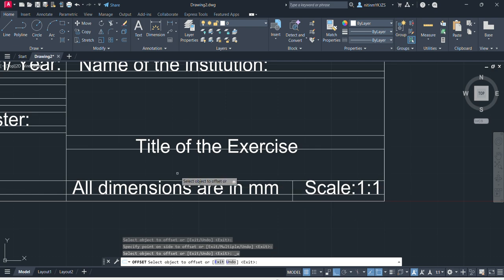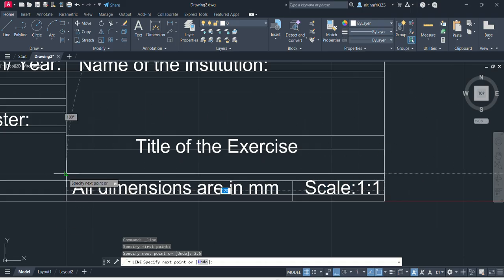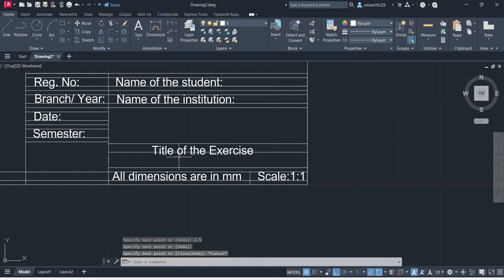It's a problem with my mouse. So I will draw it 2.5. Now you can trim off the excess lines using the trim option. You can select this, keep it here.